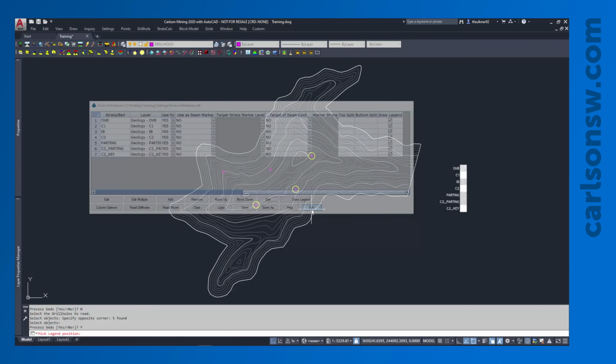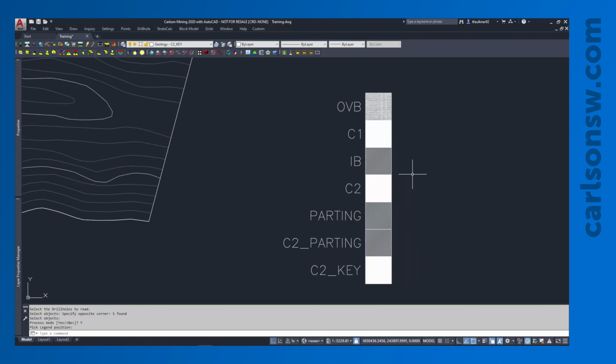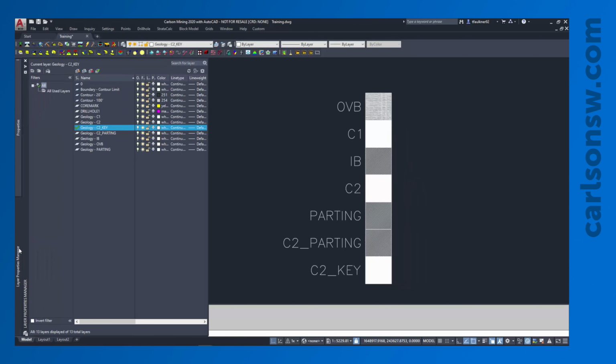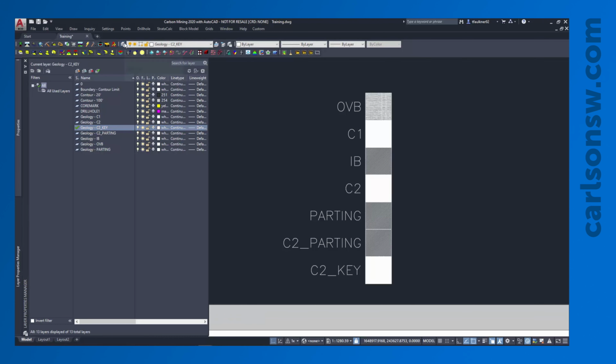And I'll exit out. And now just to control the coloring on these layers, I'm going to go to my Layer Properties Manager, which, if you need to get access to that on the AutoCAD Layers toolbar, you should have this icon here to open up the Layer Property Manager. And I can see here I have all of my geology layers. Notice the Layer Property Manager is going to organize these things alphabetically, so having a prefix of geology really comes in handy there.